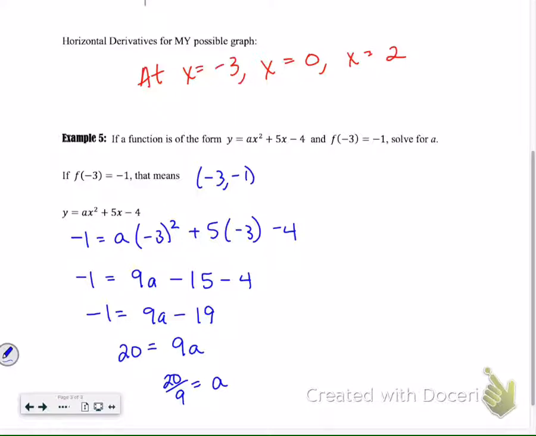So how this pertains to that, even though it's really actually a pretty different question, is that if you know a point that is on a function, you can use it to solve for letters that you don't know. So in the case of the question in your book for number 8, there is a derivative that you're going to be finding that has a letter in it that you don't know. But if you know a point that is on that derivative, which you do within the process of that question, you can solve for that. So look at the solutions. Let me know if you're stuck on that, if you can't quite figure out what I'm getting at. But again, this one is similar to homework number 8 in your book, and more specifically towards the end of that question.